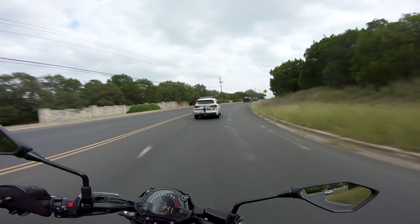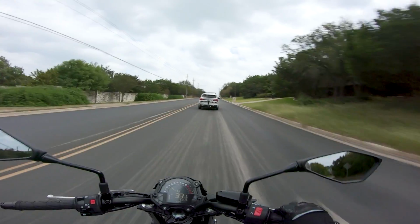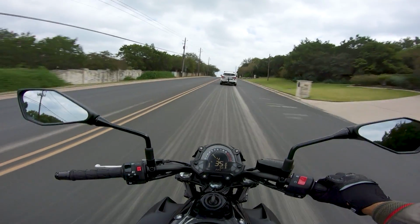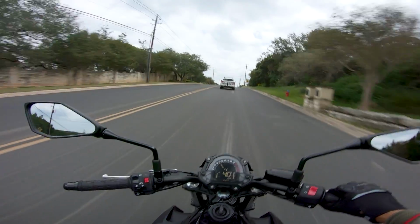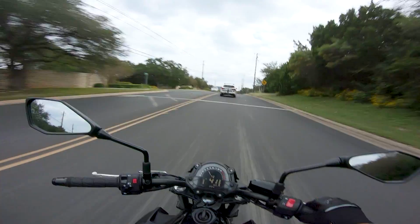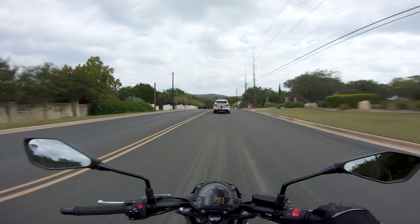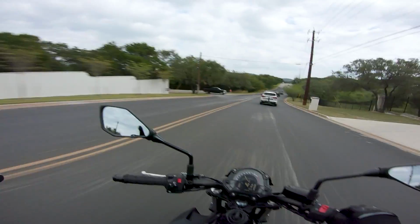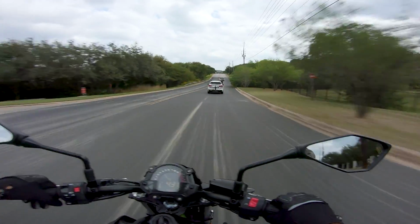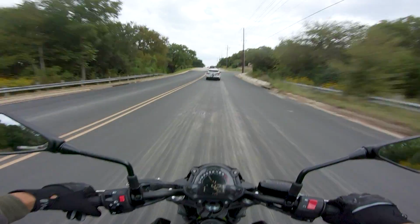Now, one gripe I do have with this motorcycle after riding it around town for a little bit is that the tires are kind of a limiting factor for me. And I don't mean in terms of pure raw performance, but given the torque that this engine makes, I've been sliding this rear wheel around basically everywhere. Whenever I'm just making a quick right-hand turn, the rear immediately steps out and you gotta keep it upright and kind of point over this way like you're riding a dirt bike or something.